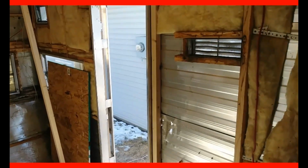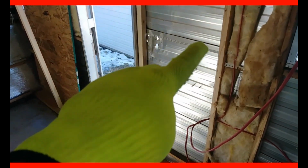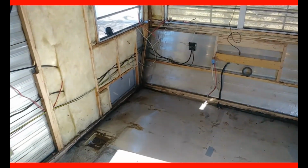and reframe all of the wall, and then I gotta frame it for a new electrical switch panel that I'm gonna put in the wall for all the lights and stuff. That's gonna go right in there. So yeah, it's getting there.